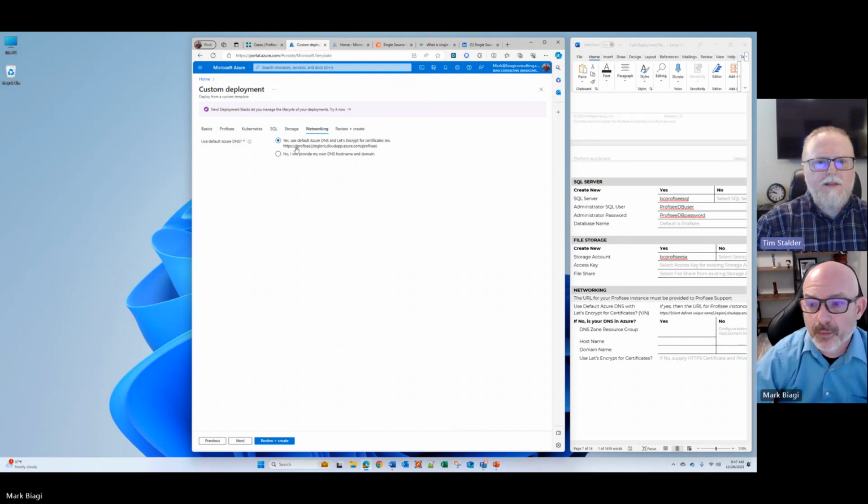Maybe, since that's in brackets, that just means it's an example. My expectation, the way this used to work, is this would end up being the web app name, so Biagi Consulting dot centralus dot cloudapp dot azure.com/Biagi Consulting would be my expectation. Let's find out.